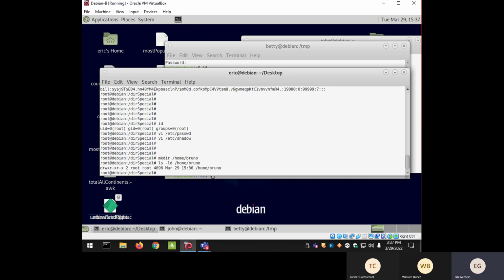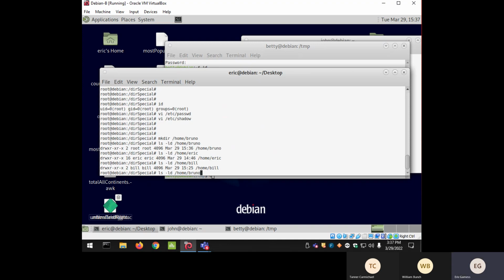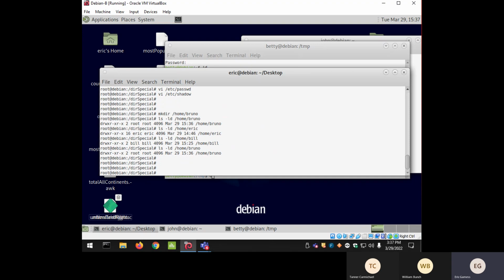It should not belong to root. It should belong to the user Bruno and the group Bruno. If you look at the home directory of Eric, it belongs to Eric and the group Eric. If you look at the home directory of Bill, it belongs to the user Bill and the group Bill. So I have to do the same thing with the home directory of Bruno. How can I change that?